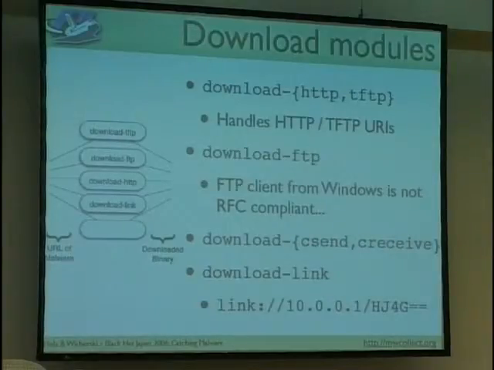And then of course there are a lot of, let's say, proprietary download modules like csend and creceive, which were very famous in Agobot. This is not a real download protocol. You just connect to that port, send or receive the length of the file you want or are getting, and then the file is simply streamed over that connection, so nothing so sophisticated.